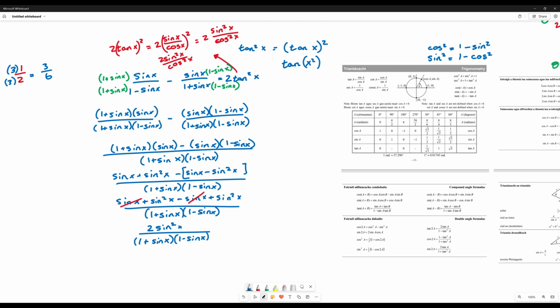I will say, at a certain point, you might get to here and be like, well, this is nonsense. I'm going to leave it. Which is fine. You did a lot of work. You get a lot of marks. But you'll notice the numerator is 2 sine squared x, which is actually one of the guys up here. 2 sine squared x being on the top is kind of what we want. So we're on the right track. We just need to change the bottom.